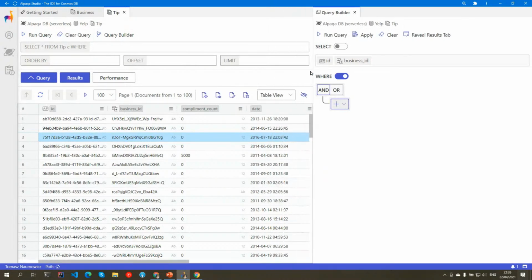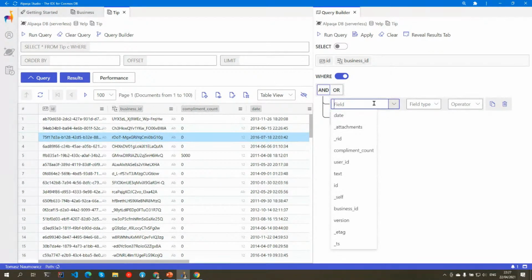And that small tool here helps you to build simple but also more advanced queries just visually. It's really helpful, especially in early days when you work with Cosmos DB. You just want to ask the question. Select is disabled, so I just use the default select star, and then I can add a couple of rules or groups to the where statement. Let's say I want to do a rule here. I'd like to look at fields, and I have a bunch of the ones that we have discovered so far. I could also just type in whatever I want, but let's use complement count.